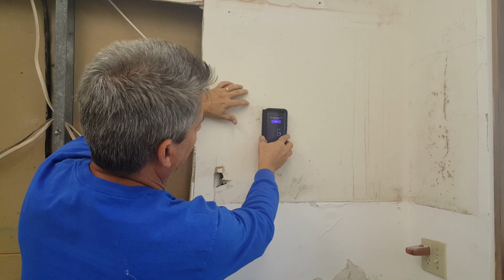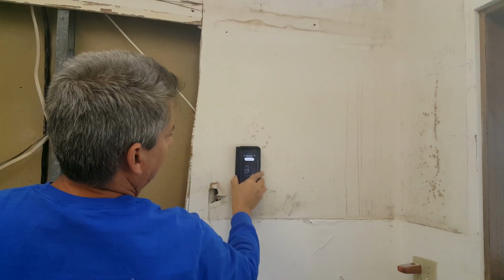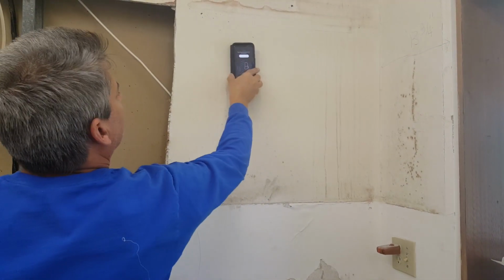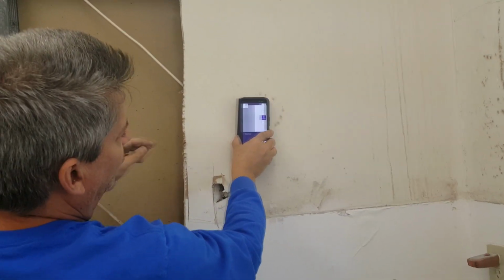So I'll hit the calibrate button, and it's going to tell me to start. And it just wants me to sweep around a little bit so it can take some readings and see what it finds. And I've already told it it's on a drywall. Okay, so now it's done with its calibration.